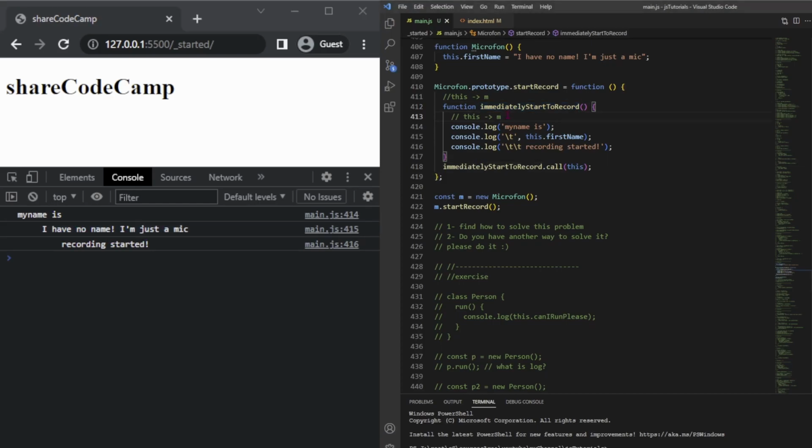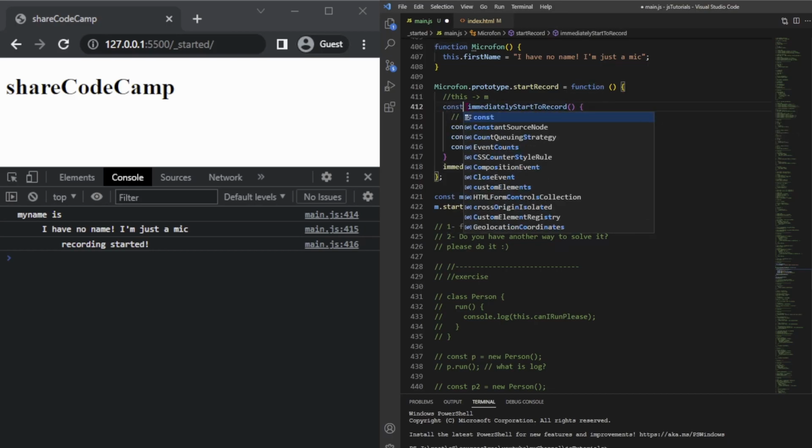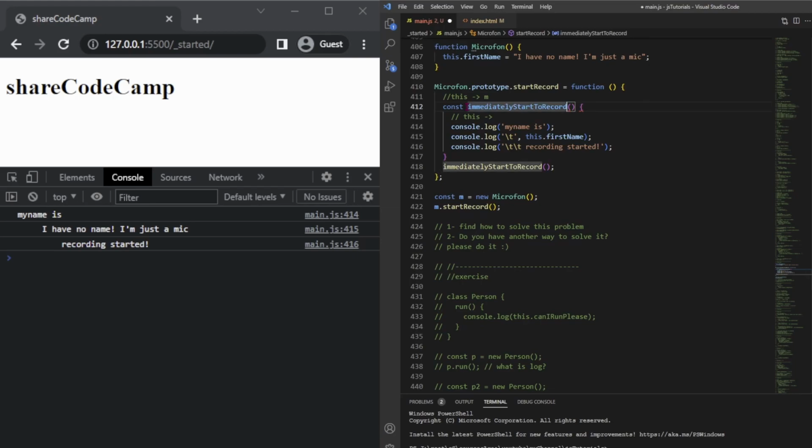The second way to solve this, let's remove this, and I can do it like this. I do const and equal. Remember, this is now an arrow function, and an arrow function is going to take its parent's this keyword.